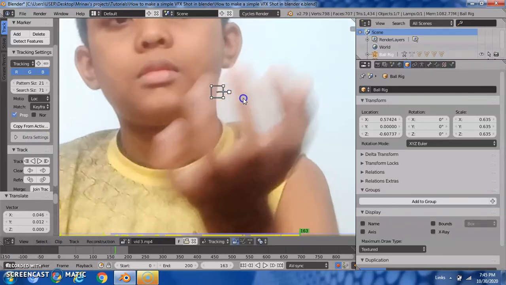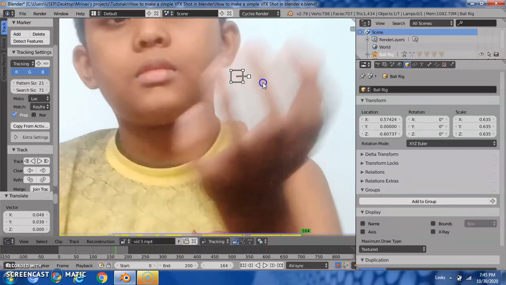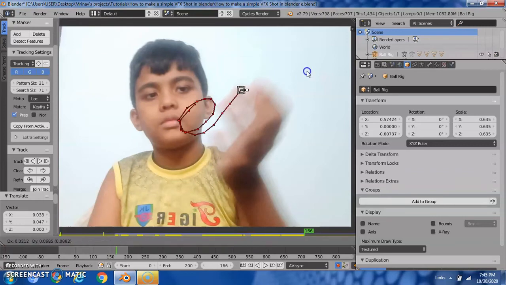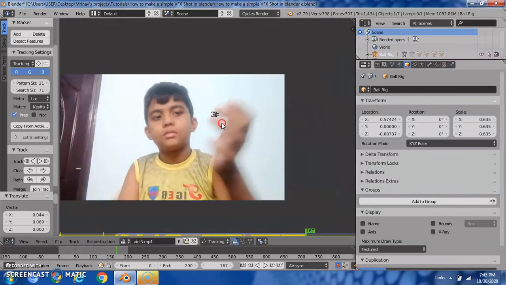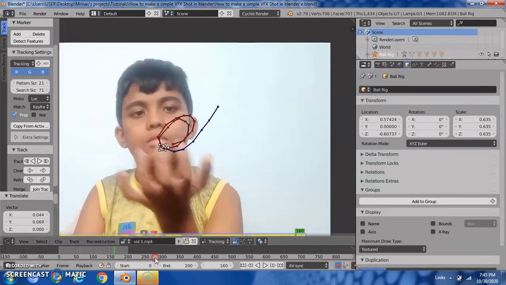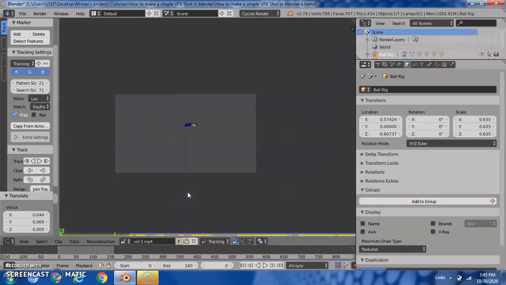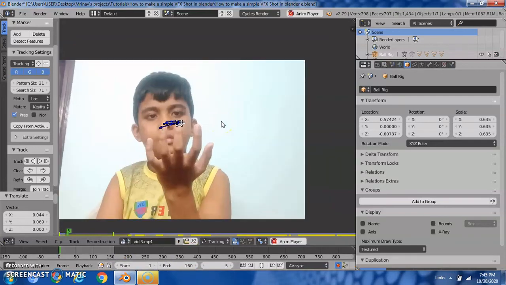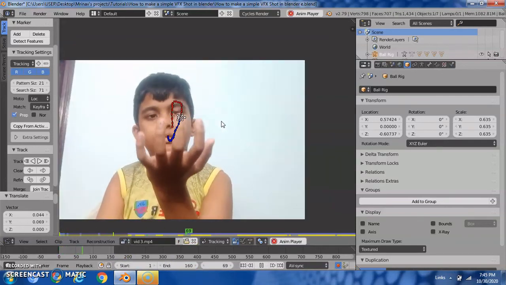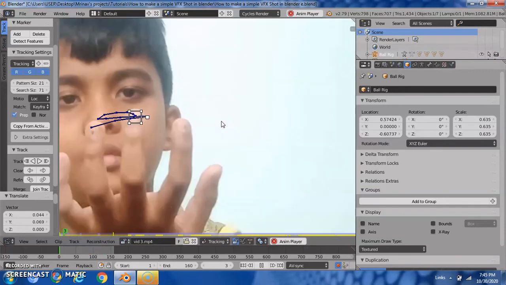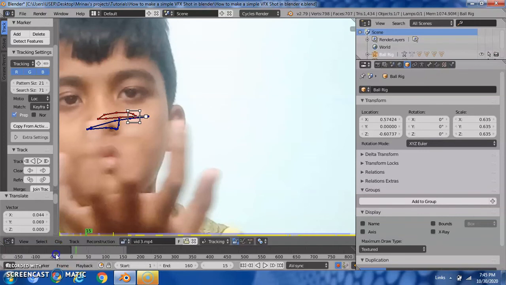Fast VFX shots suck. I think I'll end it at 160, and as you can see, it started at 1. See? So it's satisfying results.